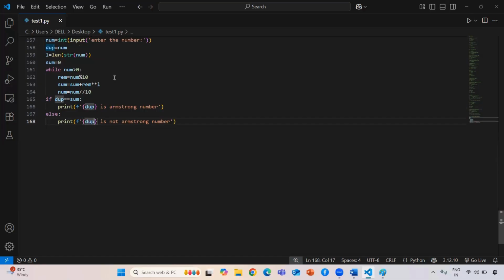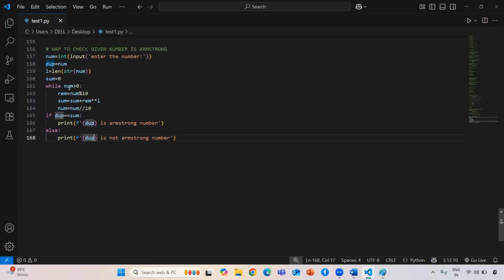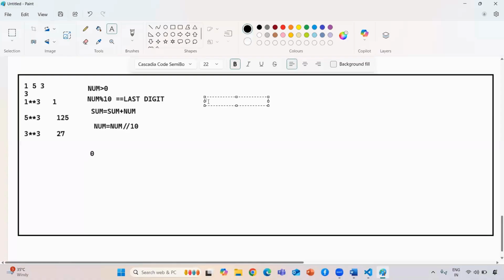Now the iteration: first the number is 153, so I need to write it out and then you can get a clear picture. In the first iteration, it checks whether 153 is greater than 0. If this condition is satisfied, then only I need to take the remainder value. So how to take the remainder? 153 modular division with 10. After finding this, my remainder value becomes 3.